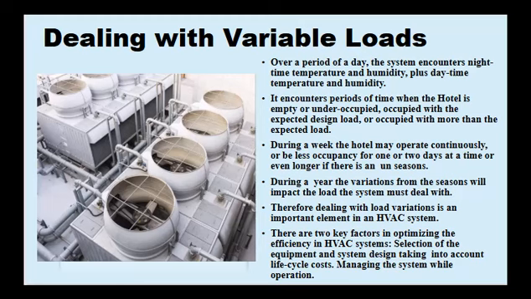Over a week, the hotel's occupancy might change due to factors like off-peak days or seasonal shifts, and seasonal changes can significantly impact the HVAC load throughout the year. To manage these variations efficiently, two key factors are essential. First, the selection of the equipment and system design should be based on life cycle costs, ensuring long-term operational efficiency, and second, effective system management during operation to adjust for changing loads and maintain performance.